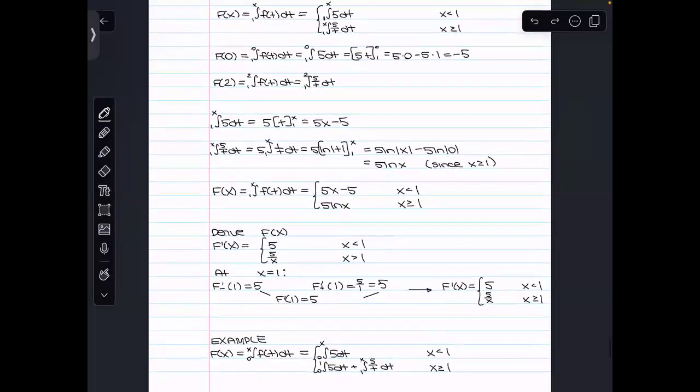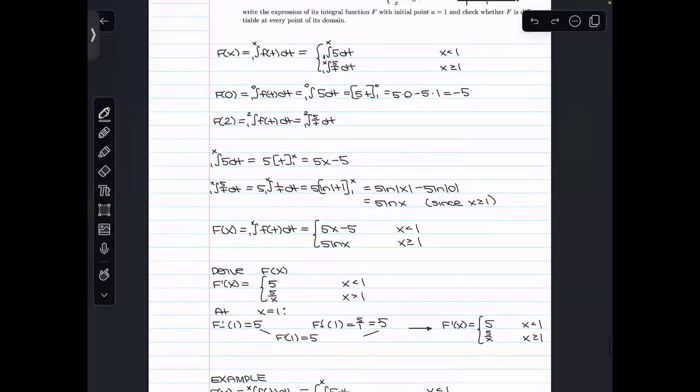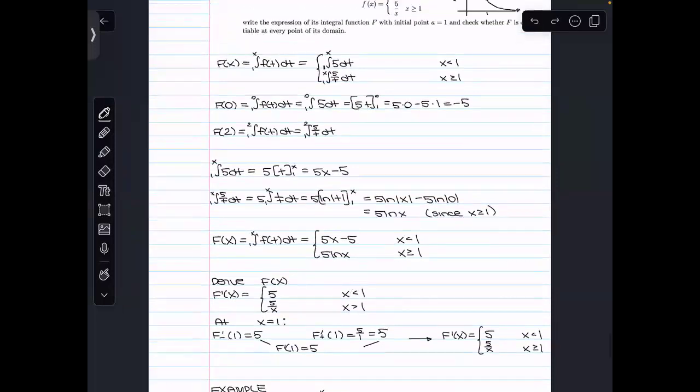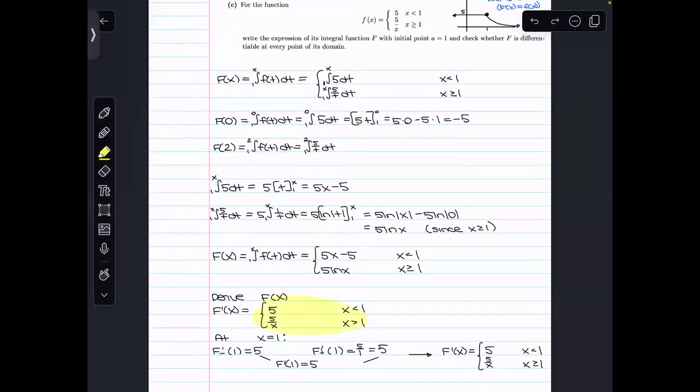So if little f had not been continuous, then most likely what would have happened, it does technically depend, but usually this is what happens, is you would get different left and right derivatives, which would mean that you don't have a derivative at that point. And so then at that one point, there would be no derivative. So there would be no equal sign here. And so therefore, this would not be exactly the same as the original function.